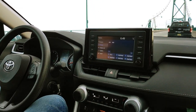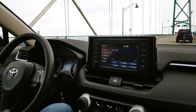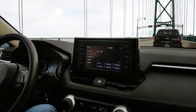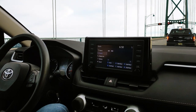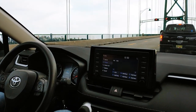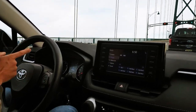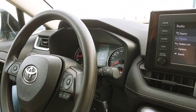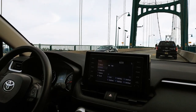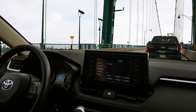Cruise control is off so I'll have to set it again — setting to 57 right now, and we're gaining speed again. So it's a great feature in stop-and-go traffic. We almost come to a full stop but our cruise control is still working — still set to 57 km/h even though we're going at 5 or less. It says 'waiting' right now. When the traffic starts to move, it says 'press accelerate to resume' — and off it goes. Unless we come to a complete stop, the car will keep going and maintain the distance between our car and the next car.